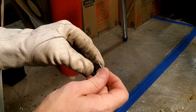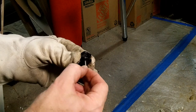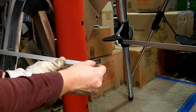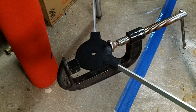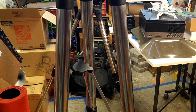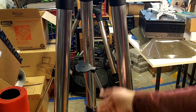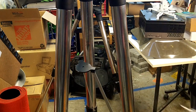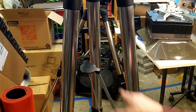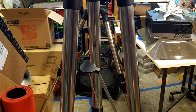Thinking about how to reattach the vein when done — an M3 screw goes through these holes just fine, but there's no room for threading. I could drill one side out and tap the other side to M4, or just put a nut on the other side. If I go with an M4 screw, I'll have to drill this guy out slightly as well. After careful consideration, I've decided I need to remove the entire piece and get it properly fixtured, so I'm going to use my rotary cutter and cut off the pins on the inside of the aluminum struts.